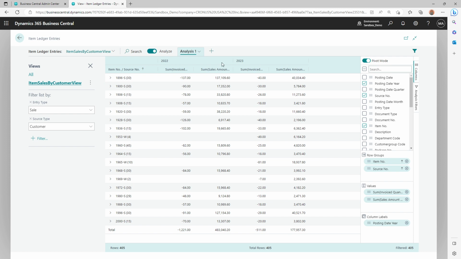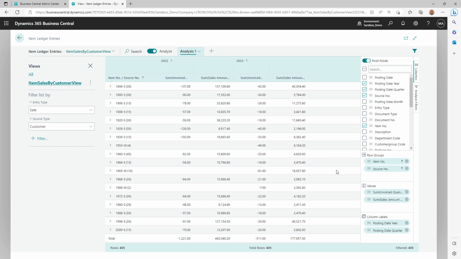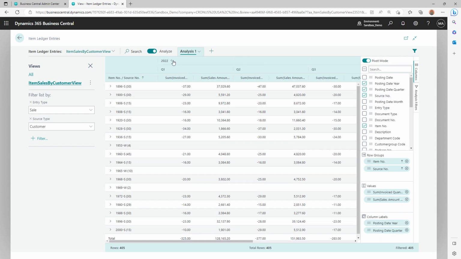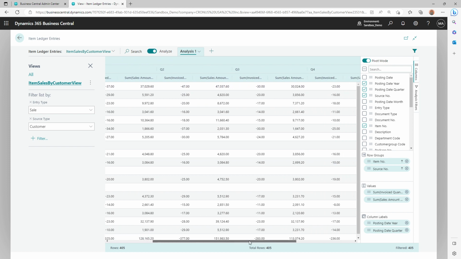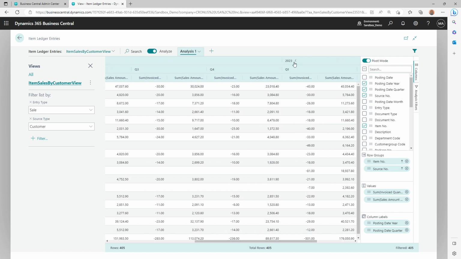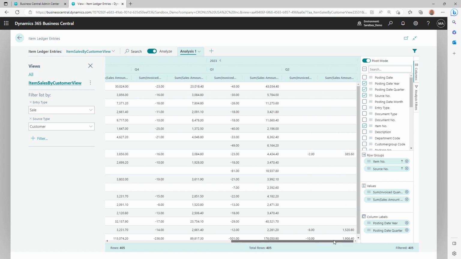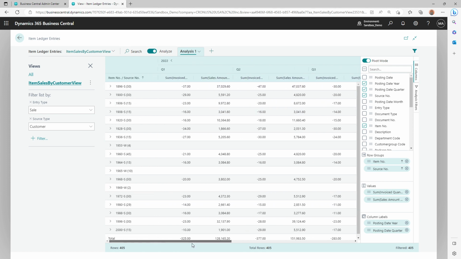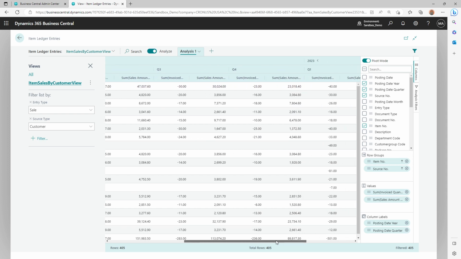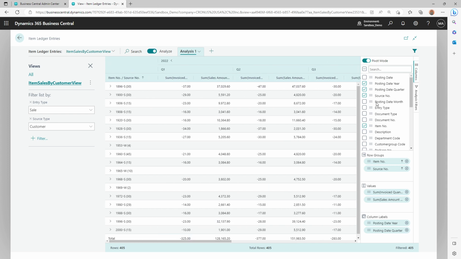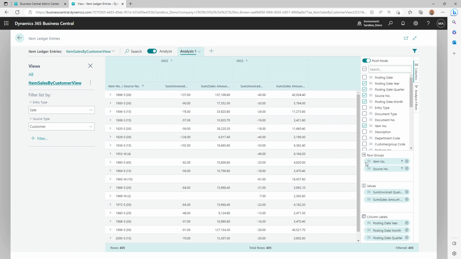So I can just drag this and say, okay, I would like my data to be grouped by years. And then maybe I would like to see it in quarters. It automatically breaks into whatever the quarter it is visible for. 2023, it only sold in quarter 1 and 2, and for 2022, it was available in quarter 1, 2, 3, and 4. Maybe let's go one more extended and split it.